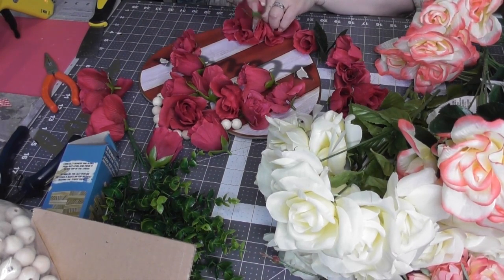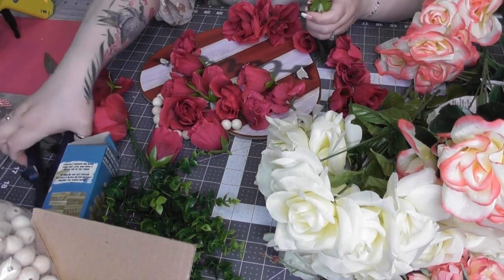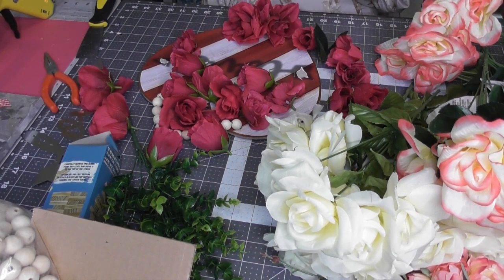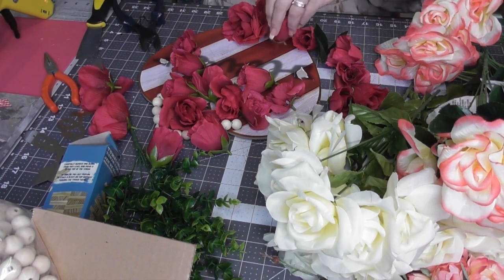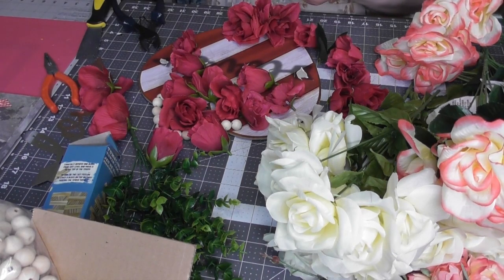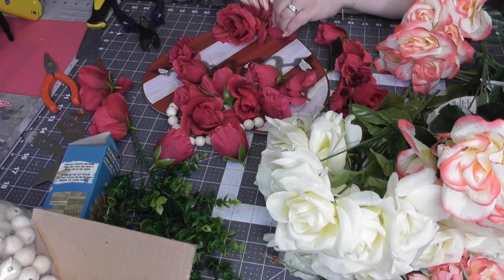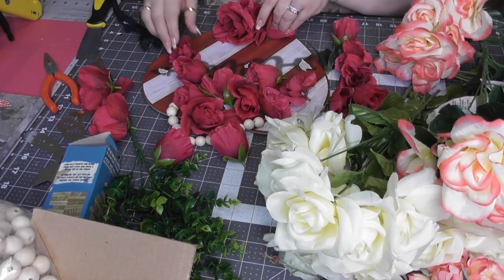These rosebuds don't work too well unless I cut that end off. And I remember I said I didn't want to have to do that. I'm kind of lazy. It doesn't really matter much because you've got to really load it up with glue anyways to get it under there.